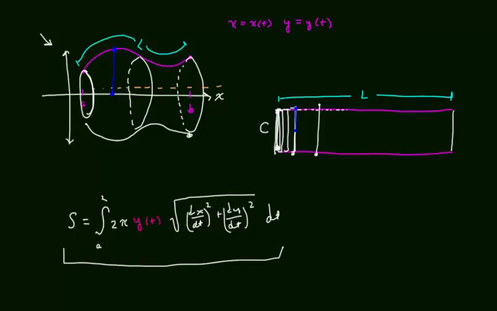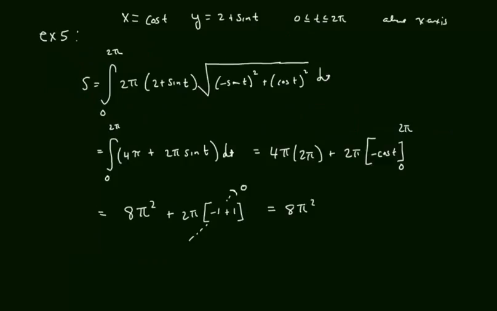Please try it. And do this one by hand, work it all the way out, see if you get the answer, and we'll discuss the solutions in a moment. Okay, take a moment to walk through the solutions with me and see if you got 8 times pi squared. Now, that's the surface area of the shape.